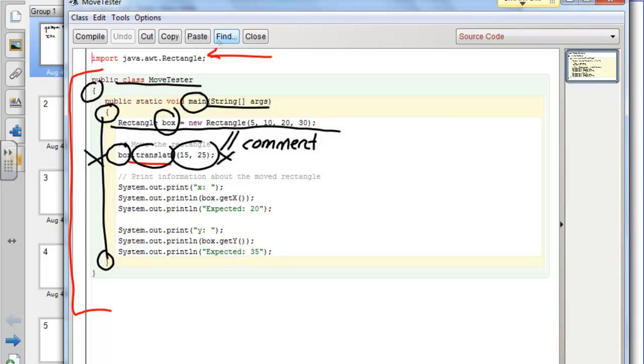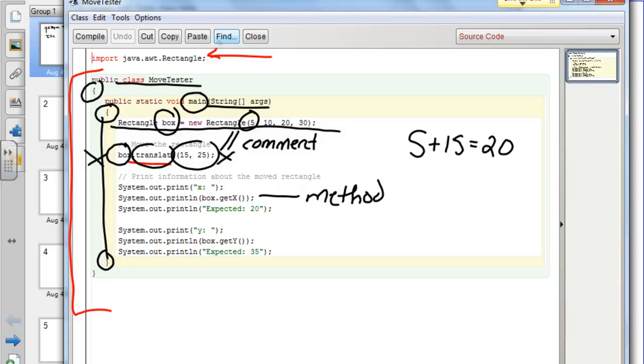So print out, again for readability, x equals, and then getX, another method, an accessor method. It's something it knows how to do, no parameters: get my x value and report it to me. In this case I don't save it, I'm just going to print it. Then print that we expect it to be 20, because I started out at 5 plus 15 equals 20.